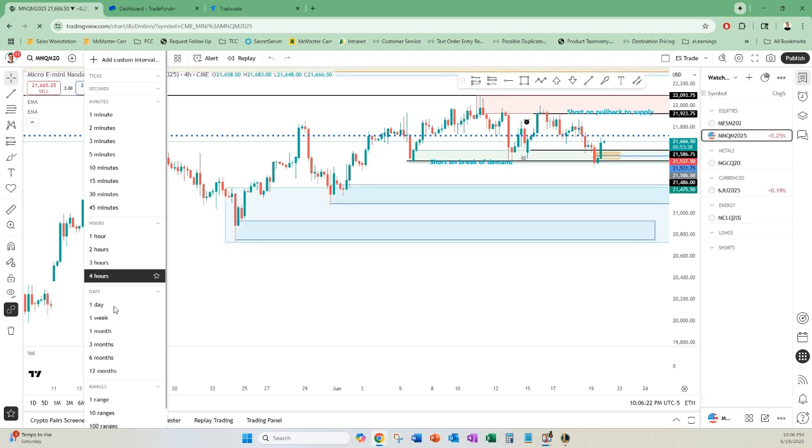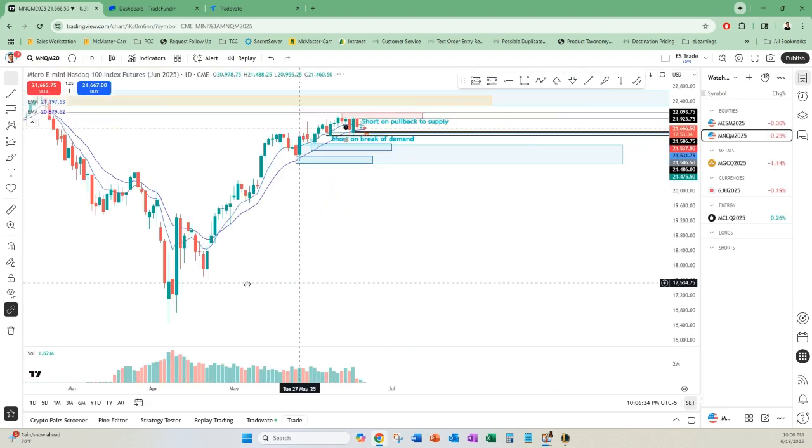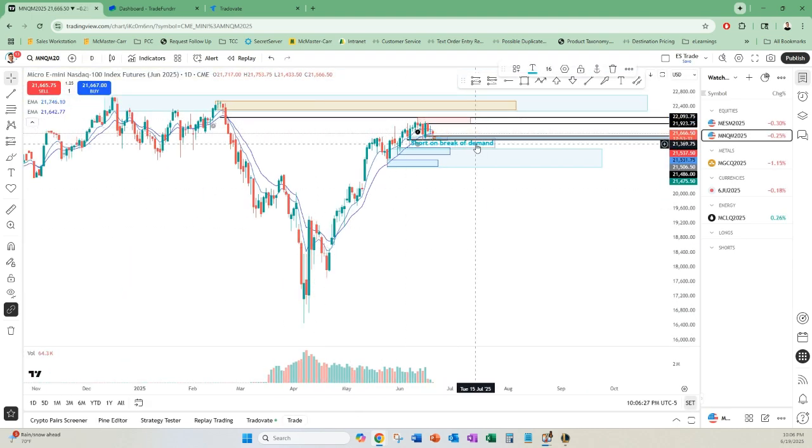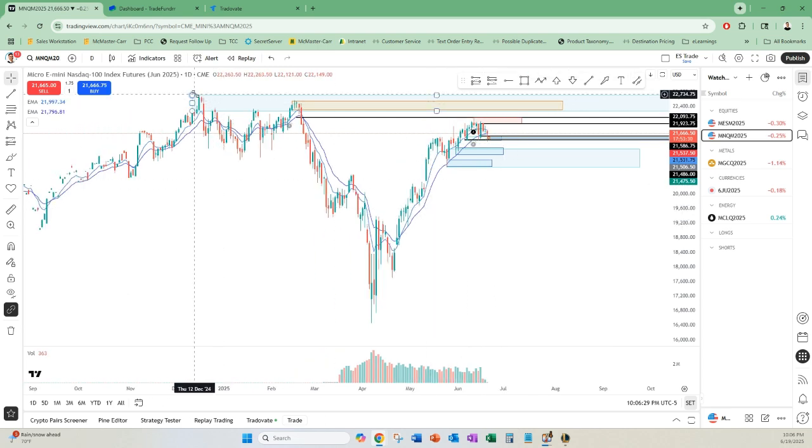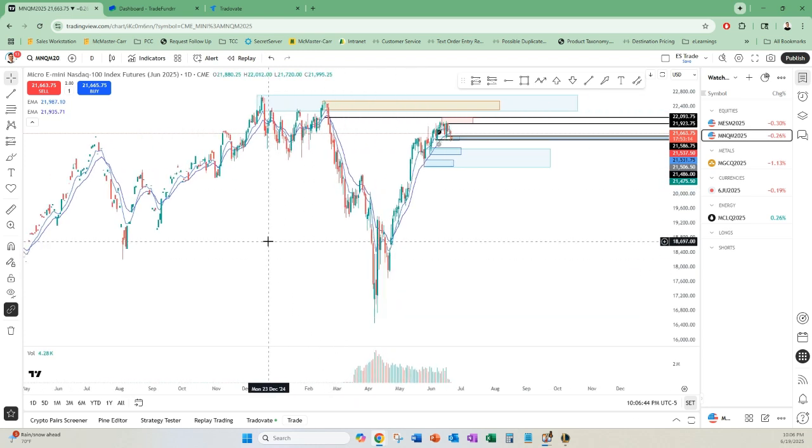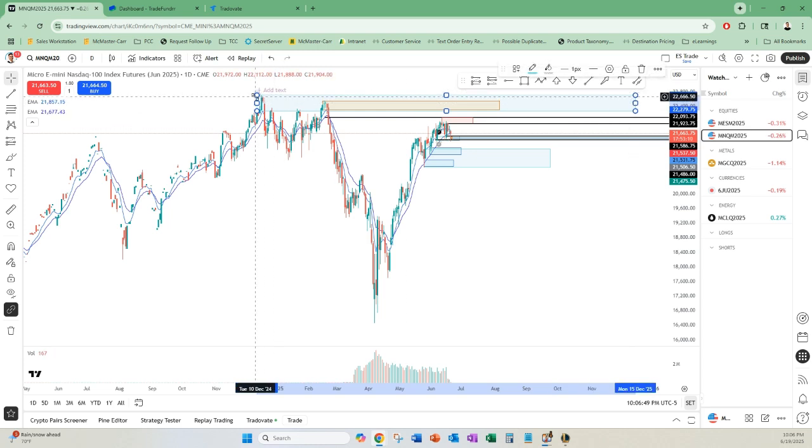What I like to do is go to a higher time frame, so the daily, and see what's going on. So let's take a look. Basically, there's this zone here where price came up, retested it, broke down, made lower highs, lower lows, retested it again, and eventually made this huge impulsive move to the downside. So there are sell orders here, and the bears don't want price to get above here. So they keep adding on sell orders.